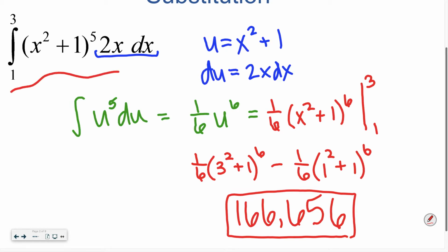Math 9. Punch that in. Max, you remember the order which you have to do everything? It's like x squared plus 1. Yeah, comma x, comma 1, comma 3. Good? All right. Make sure you can get to 166,656. Caret 5, like caret 5. So what do you need to do?